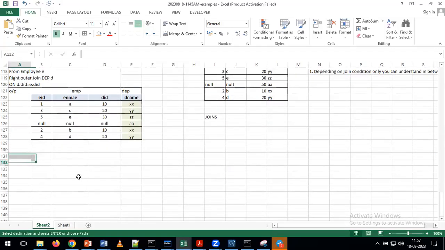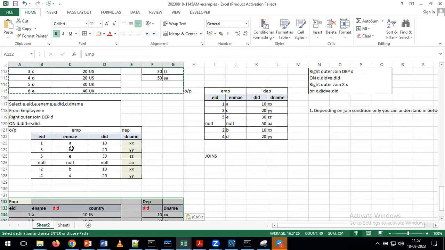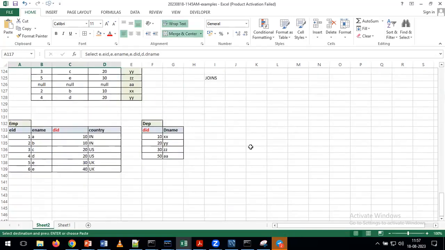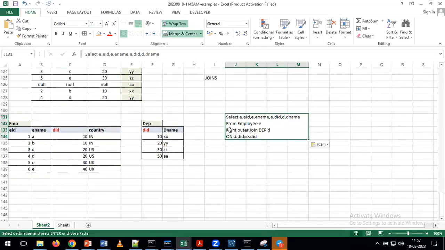Okay, so for example, I'm taking the same examples, and here I'm giving full outer join. If you want to write the full outer join query, instead of giving right, we can just apply full outer join. Writing the query is very simple for any kind of join, because we write the same SQL query. Depending on the requirement, we give inner join, left outer, right outer, or full outer.